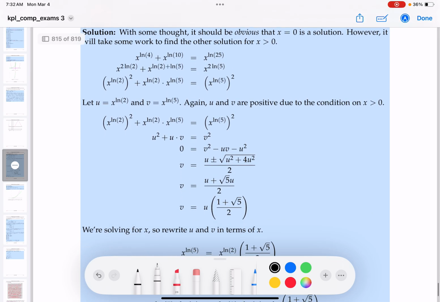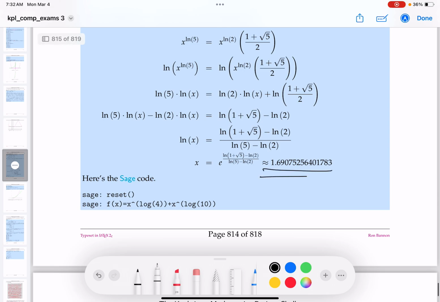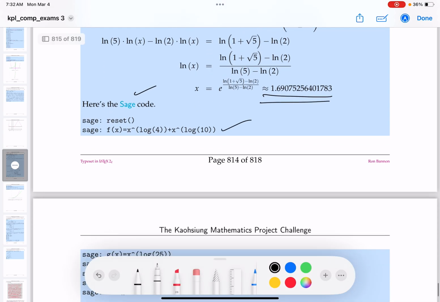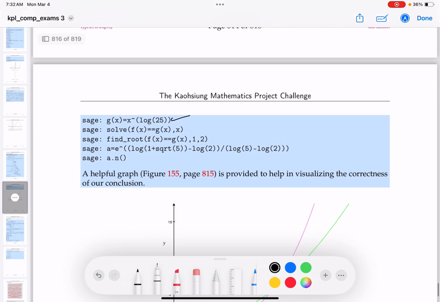But anyway, I write the work up for you. It's typeset for you. And I put a more detailed solution down over here. I also want to put a Sage code over here. And so what did I do over here? I put down the left side and the right side. And I'll go through this as well in the Sage. And then I try to solve it. It can't do it. Try to find the root of it. And it certainly gives me the root of it. I want to verify that that really was the same thing as this guy over here, all right?